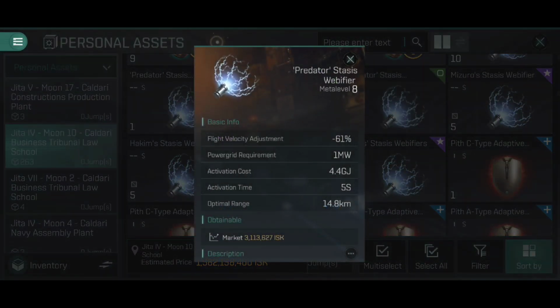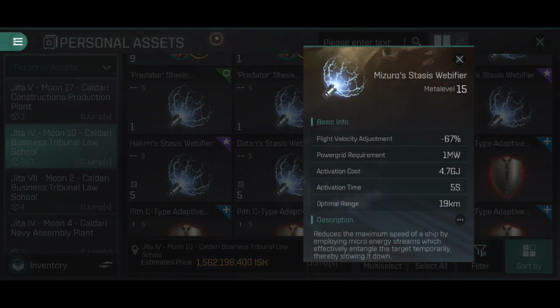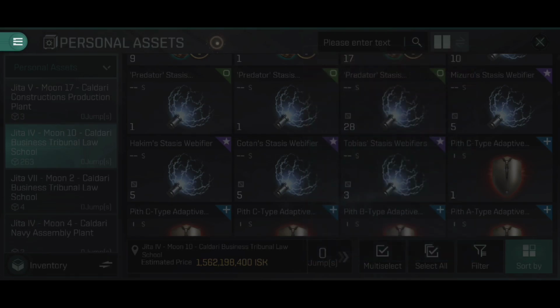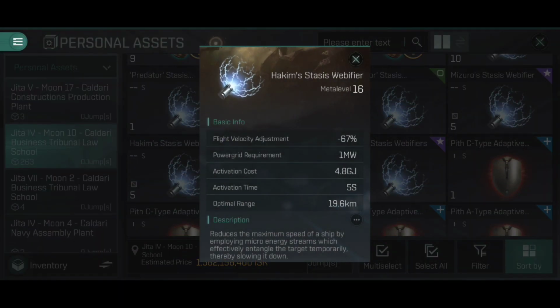And if we compare to our Predator stasis Webifier, flight velocity adjustment for Predator is minus 61% and optimal range 14.8 kilometers. So the differences for optimal range is very huge. And this is crazy, I think, for officer stasis Webifier.